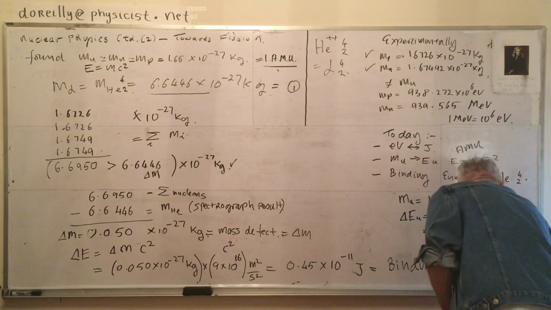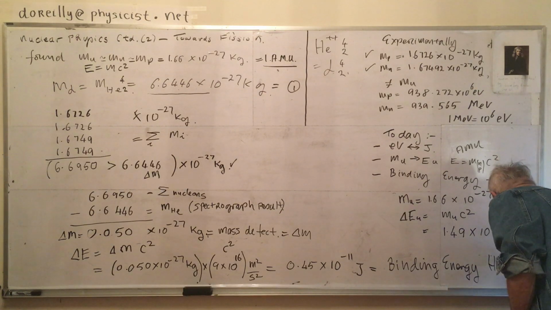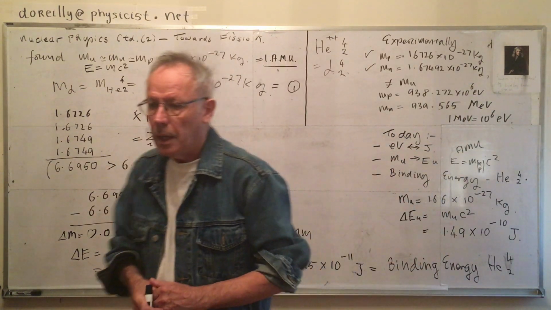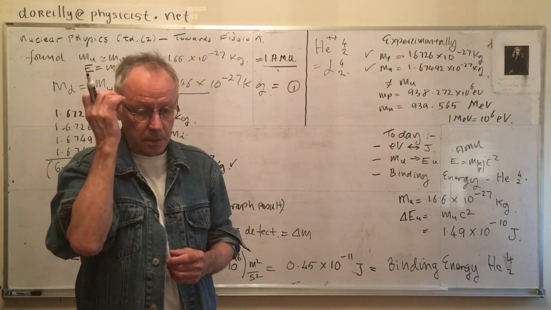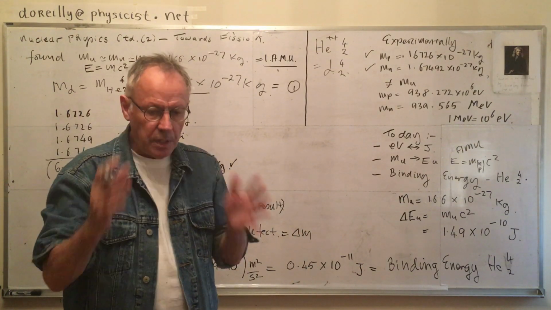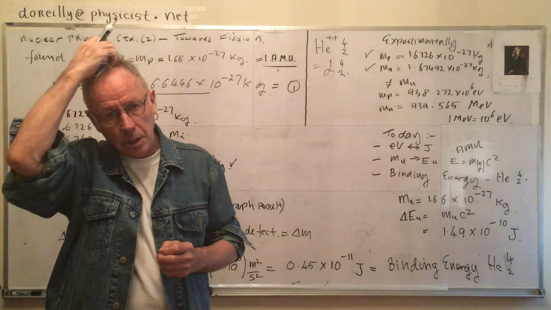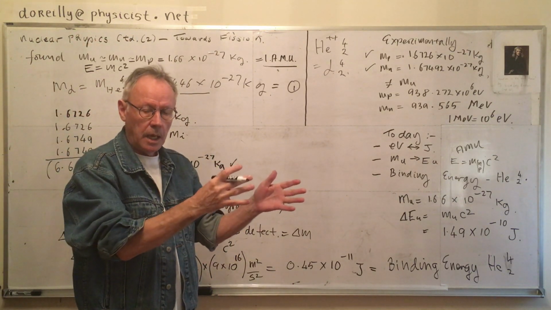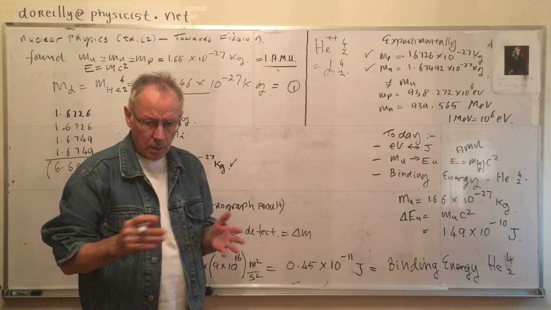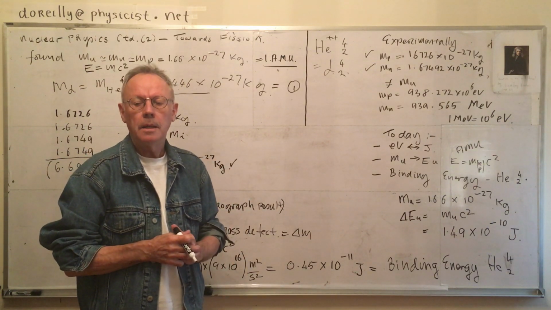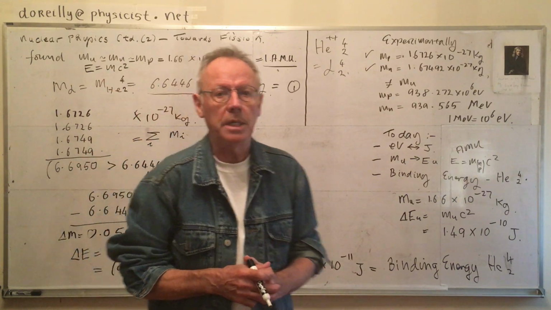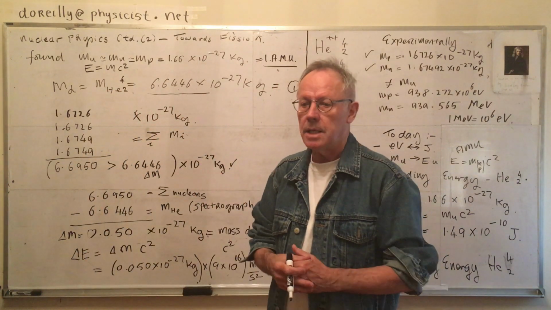Sorry. The other way around. The binding energy of the helium nucleus. So we're on a path towards several different things. Every time you examine a nuclear reaction, you check the mass difference between the products and the reactants. That mass difference will give you the energy if you multiply it by c squared, and that's where the source of all this energy is.